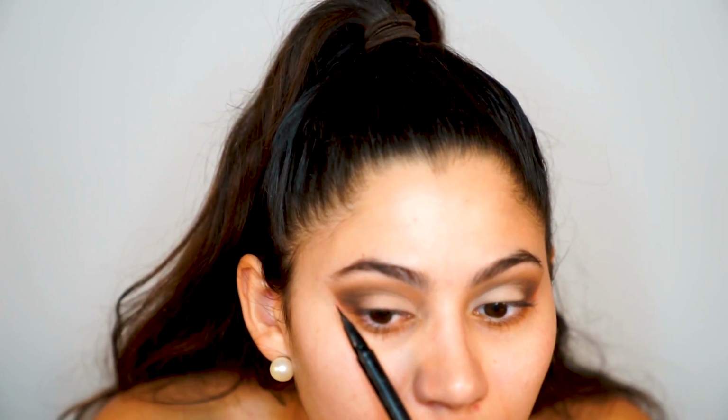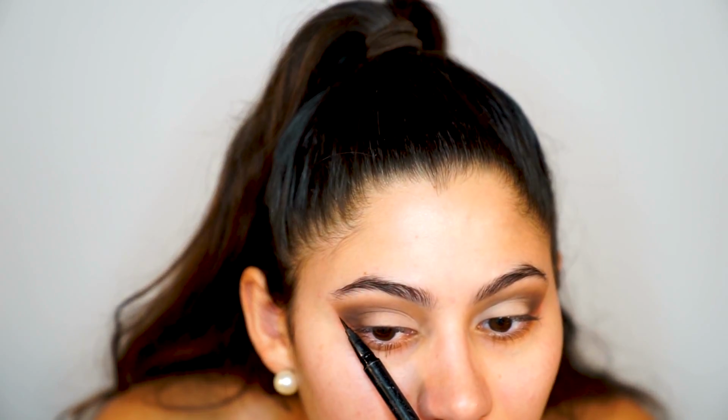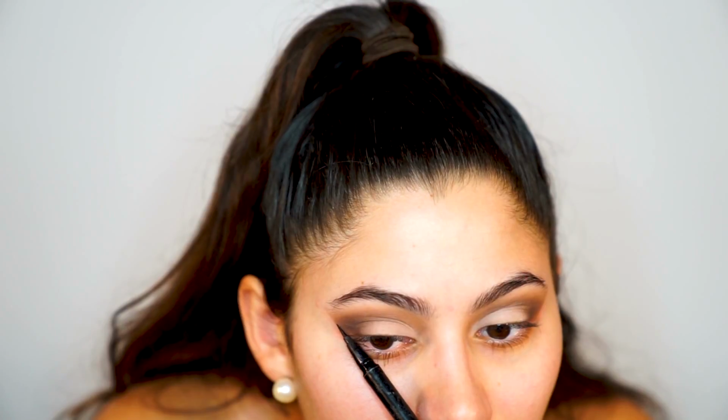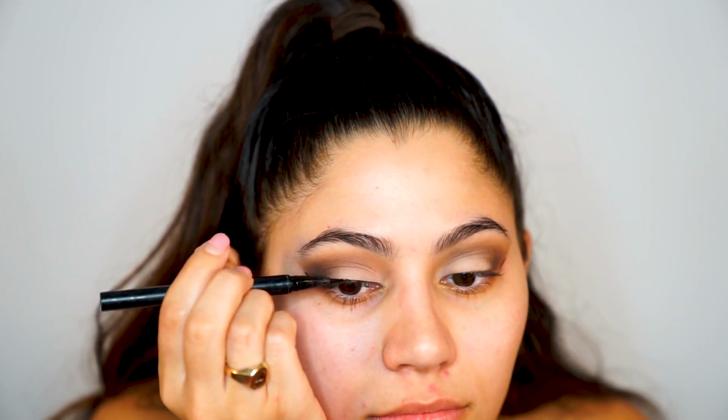To do my eyes, I like starting off with the wing itself and mapping it out with my liner. So I just take the edge of the brush and I put it to the edge of where I took that eyeshadow, and then I just make a marking. That marking is going to tell me where my wing is going to end and start. From there, I'm just going to start drawing a line on my lid, and then I will connect the wing after that.